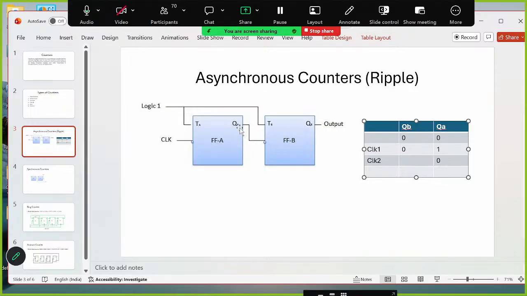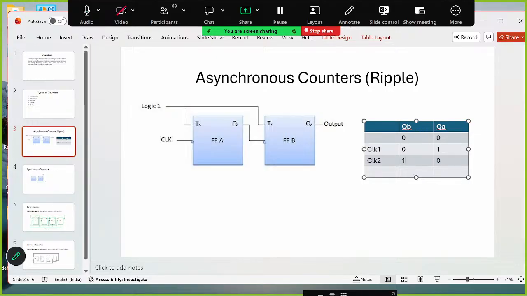You can see over here it is changing from 1 to 0, which is acting like a negative edge triggered signal for this flip-flop, a valid clock signal. So the output of this flip-flop is also toggled because it is connected to it, so it changes to 1.